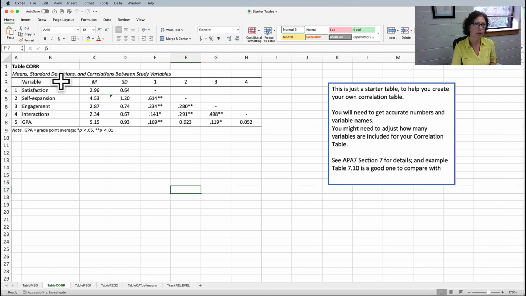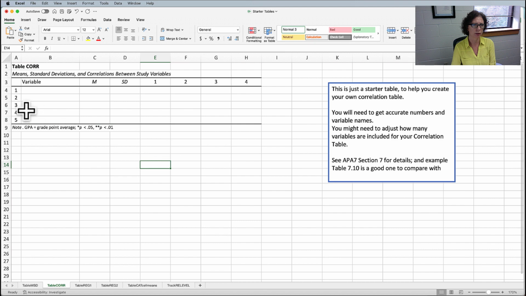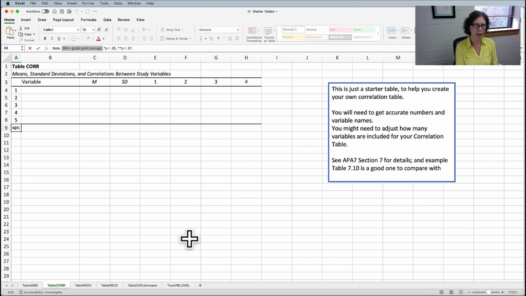Now we have to update it. These are different variables that we're not using, so I can delete that information, and I need to update the note because we're not going to be talking about GPA. And we saw that all of our correlations are p less than 0.001. So I can go ahead and put that in here.